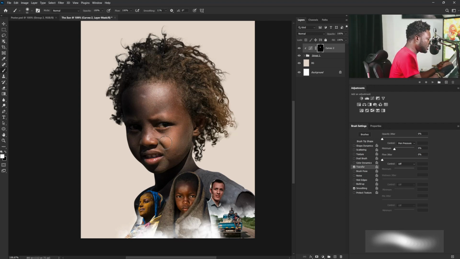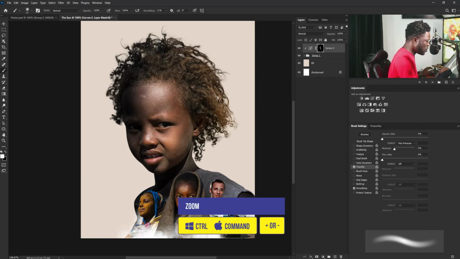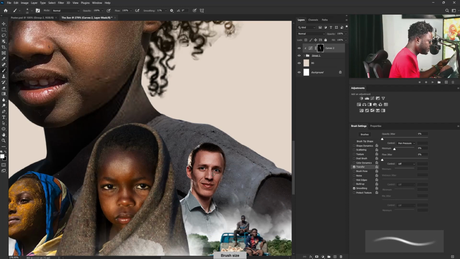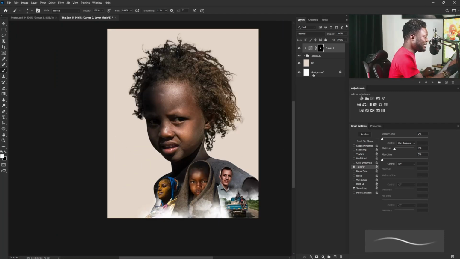I'm going to do the same move here, for the lips, for the jaw, like that, and again here. Now for this dude here, we need to make the same move. Highlight here, here, here, here, and you can also boost the highlights here, like that. All right, now this is good. Now everything is making sense.